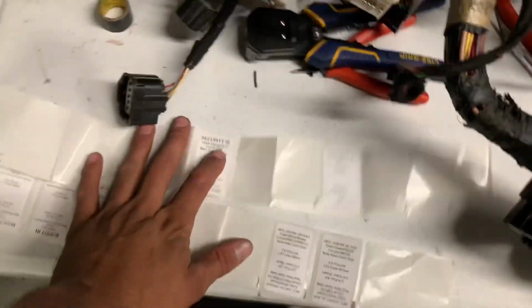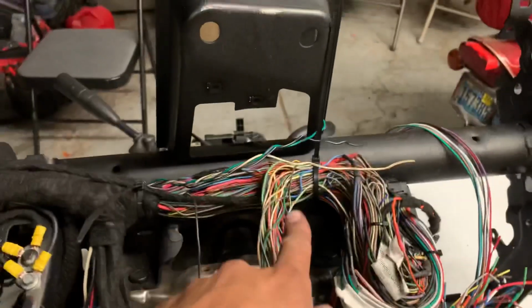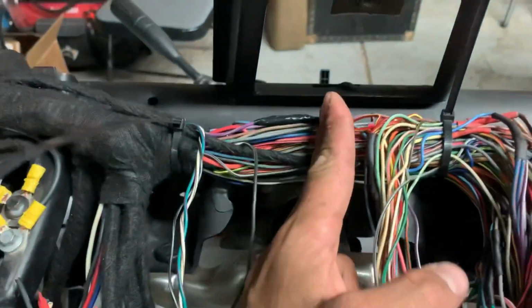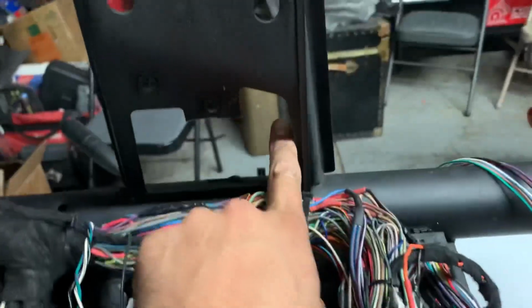All right guys, this is another little tip and trick. So I did go ahead and put the stickers on because I'm gonna go ahead and cut them so I can individually grab the wires from here, because if you look at my cluster thing, it's kind of offset. So I wanna grab all the wires and shift everything to right here so we're in the center of this. I don't like it being on the edge of this, and I don't want it to be chafing right here.